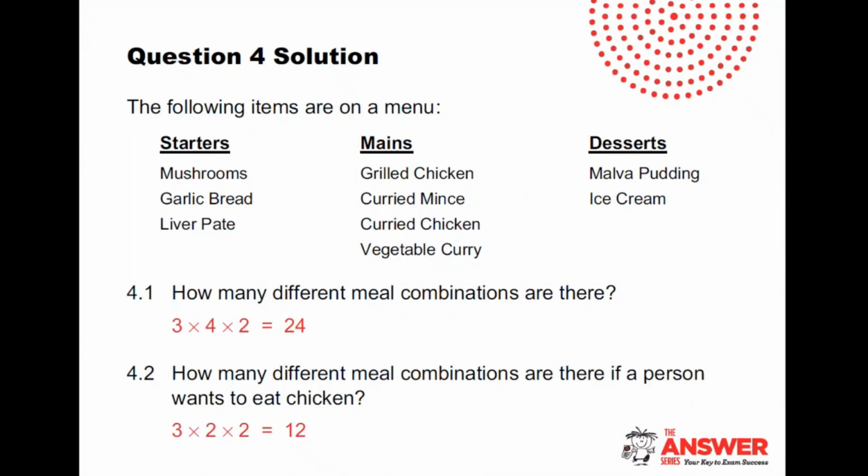So what we've done here is we've taken an introduction to counting principles with very, very practical questions where you can list them all to make sure. And then you can see, okay, how do I get from mushroom chicken malva, mushroom chicken ice cream, mushroom mince malva, mushroom mince ice cream? How do I get from listing it all to getting an answer quite quickly? Because as you know from the counting principles questions, there is no way I'm going to be able to list them because our numbers go into millions.